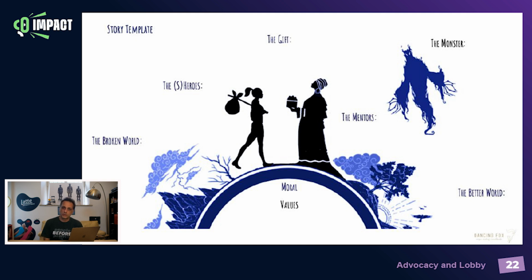You started from a world full of plastic, and your story ends up in a world where there is no more plastic on the beach and the marine life can live safely. Then there is a journey. If you look at the slide here, that is actually one map that has been given to us by Brian Fitzgerald and the Dancing Foxes, who are some friends and some of the best campaigners in the world.